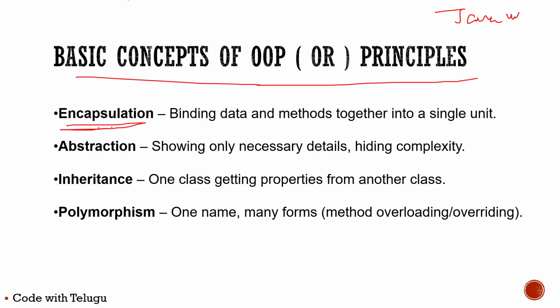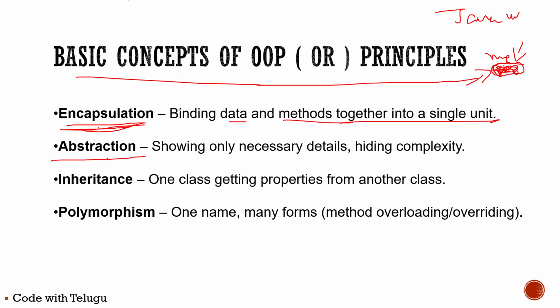First one is encapsulation. Encapsulation means binding of data and methods together in a single unit. It means it can hide some of the working process. Take a medicine capsule. The capsule is only the cover. Inside this capsule there is some medicine. We don't see that medicine, but we can use the capsule. It works. We don't know what is inside, so the capsule layer binds the medicine. Like this, binding of data and methods together in a single unit.